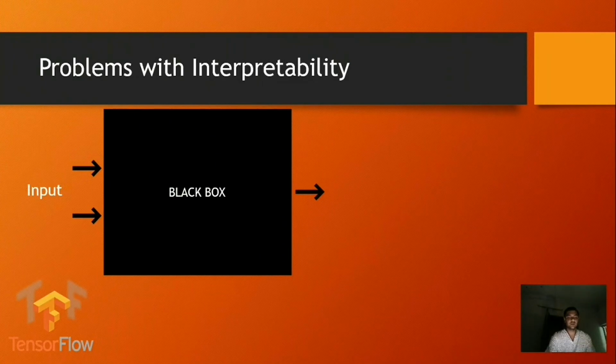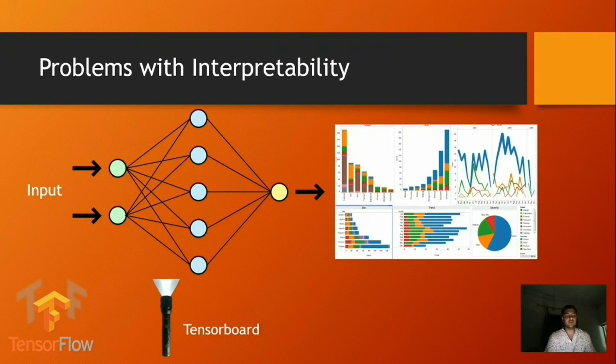For interpretability of models, there have been a lot of recent approaches which let a common computer scientist who hasn't designed a neural network, or someone who is looking at the neural net from a layman perspective, understand it. There have been a lot of tools built for this. One of them is Tensorboard, which lets you visualize the code written in TensorFlow. As our model is a black box, Tensorboard can be thought of as a flashlight. It gives all the graphic visualizations of data and embeddings with graphs for really good understanding of data and model, along with parameters and other hyperparameters.